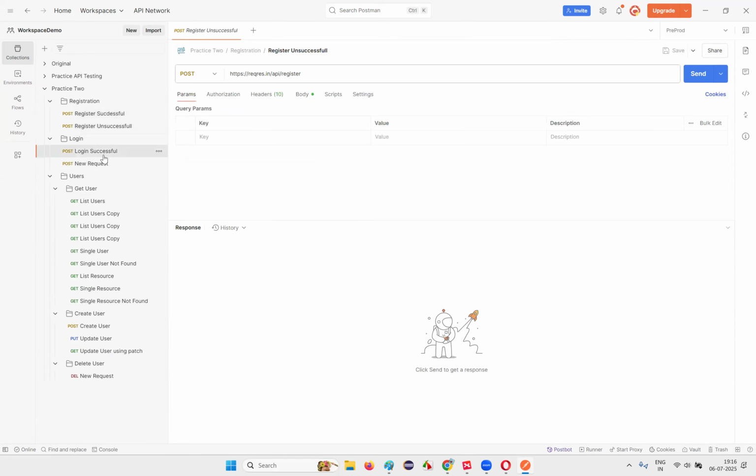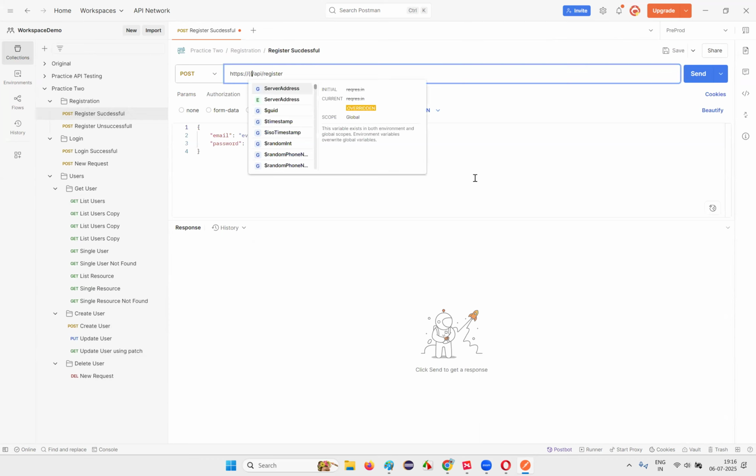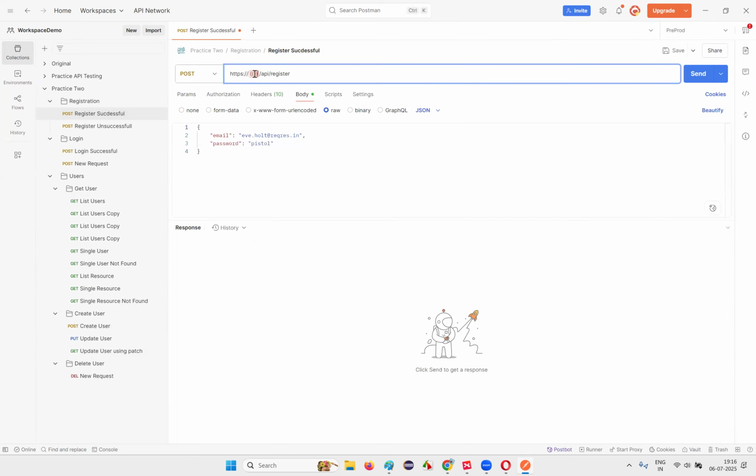Where did I use that? Did I save that or not? Okay, fine. I'll give it here otherwise. I'll just give server address here, which is an environment variable. But this variable has different values for different environments. You remember that. Now, currently I'm in pre-prod.